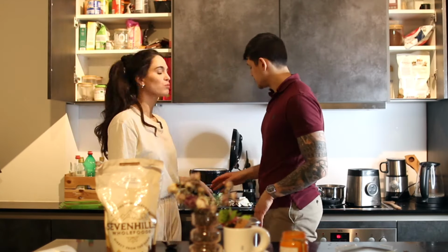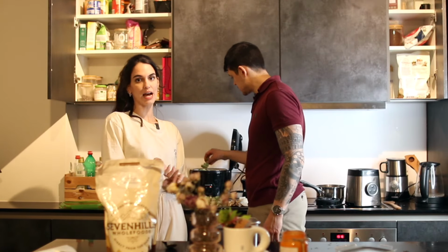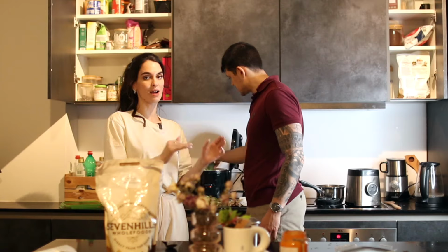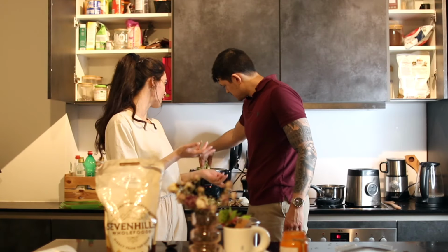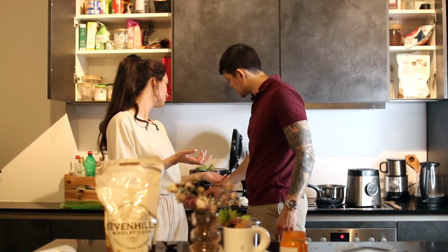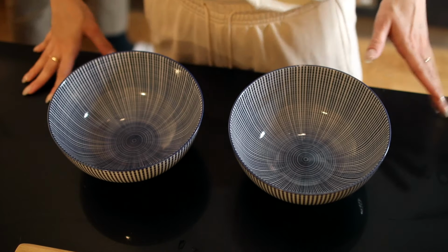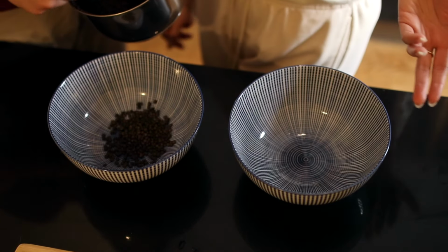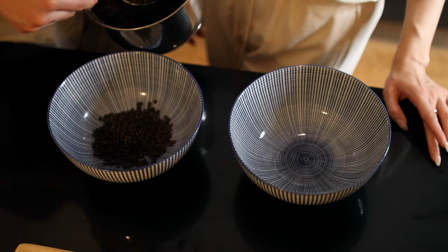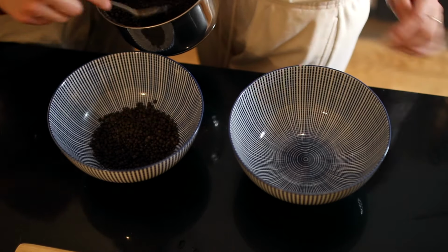Now we're gonna add the rest of the vegetables into the steamer. So basically, broccoli and mushrooms take less time to steam. So you need to first add your cauliflower in, and then after around 5 minutes or so, you can add the rest of the veggies. So the first step is adding the cooked lentils. It depends obviously how hungry you are. You can just approximate for yourself, but I'll show you in a minute, like, this much.